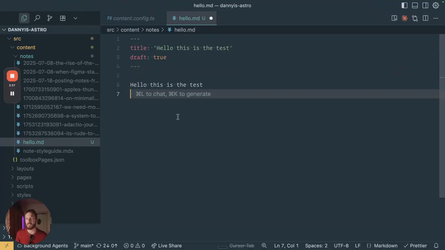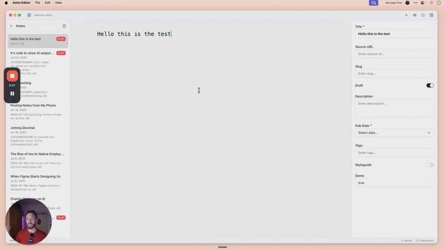And the main reason for this app is that I don't want to have to write in an environment that is designed for coding, like VS Code, right? I want to be able to write articles and notes and whatever other collections I have in a nice interface like this. So let's have a look at some of the features we've got in here, right? The main thing is this front matter editing, a nice way of doing that. But there are a bunch of other features.